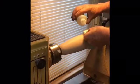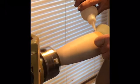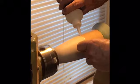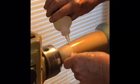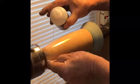So we're going to keep it at a slow speed. And what we're going to do is just drizzle it on. I'm going to go down in there. It won't stick to the chucky. Now we're going to come across. We're putting on a very liberal coat. We want it to completely soak into the surface. No odor. It's really nice.